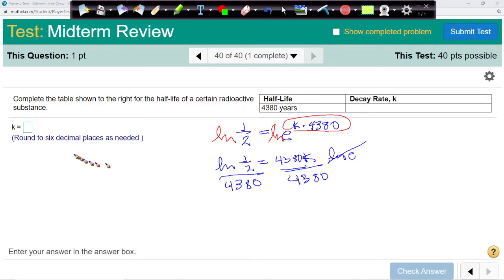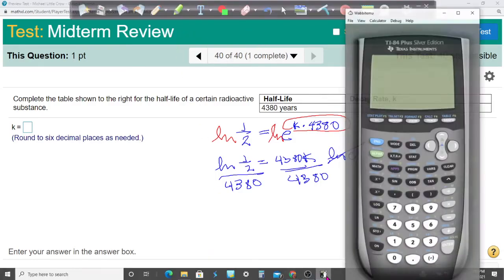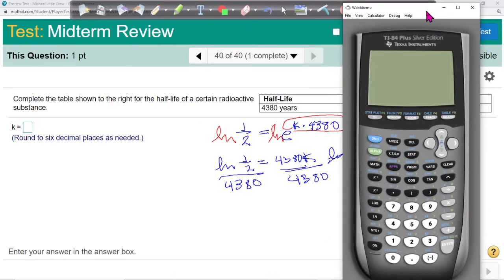We just need to put that in, rounded to 6 decimal places. But if you can just at least remember the exponential decay. And if you can't, remember it was in here during the test. They gave that formula for us. So that's what I try to do, is show you things that'll be made available to you.